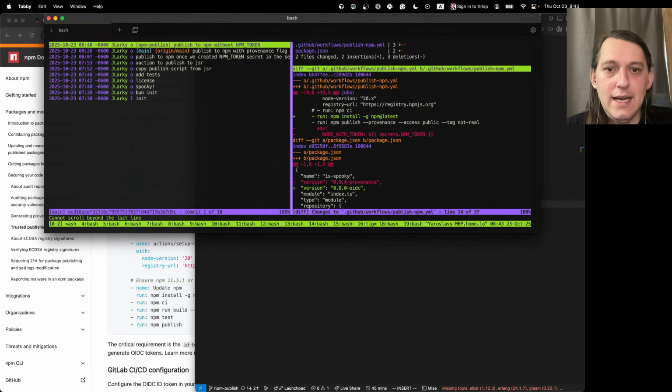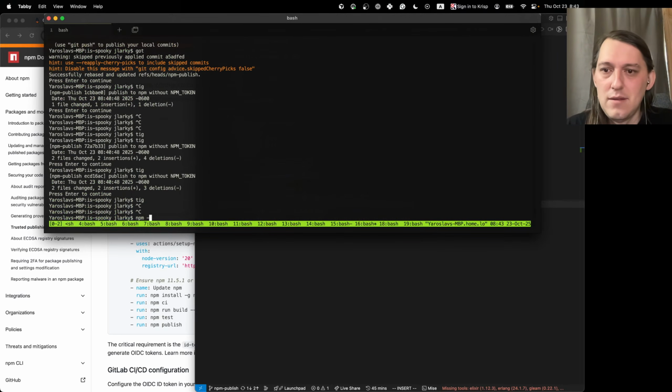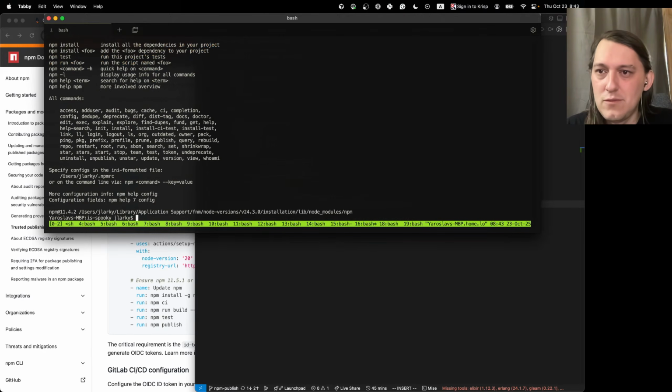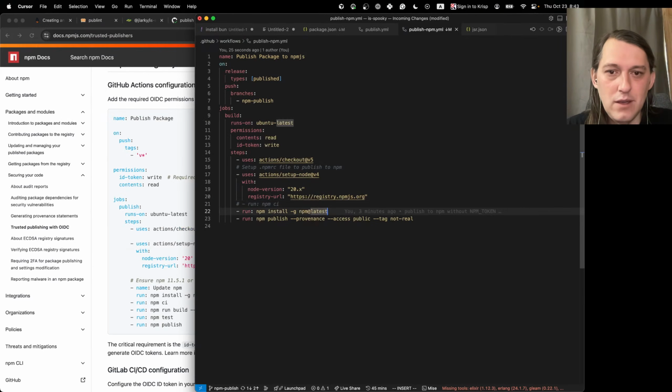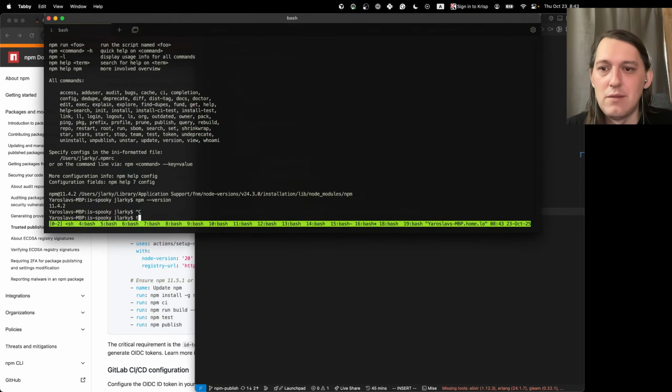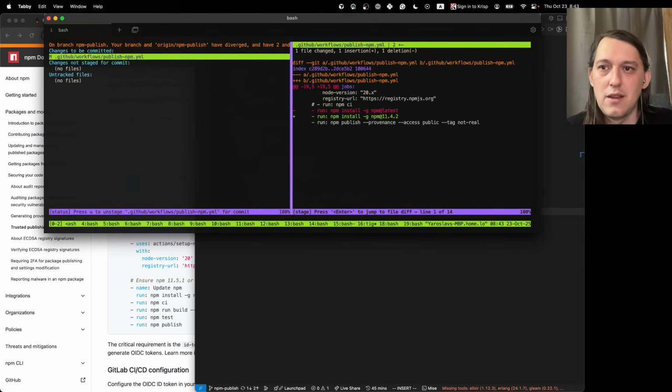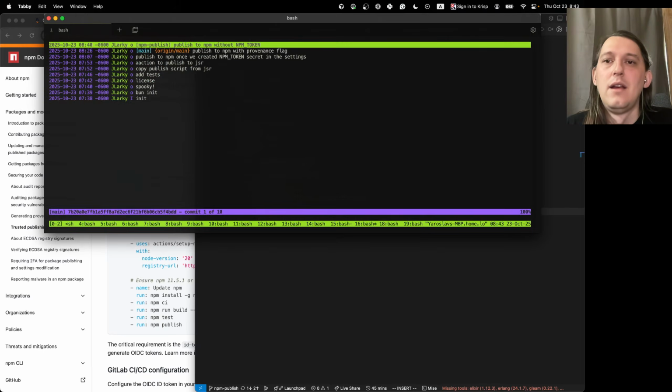So add latest npm, which is again not great security wise. What is even latest npm? 11.4. Yeah, I will just put a random number rather than just anything. Okay.